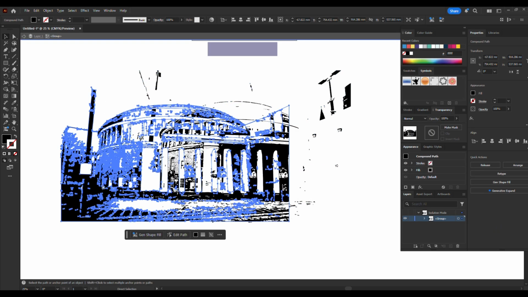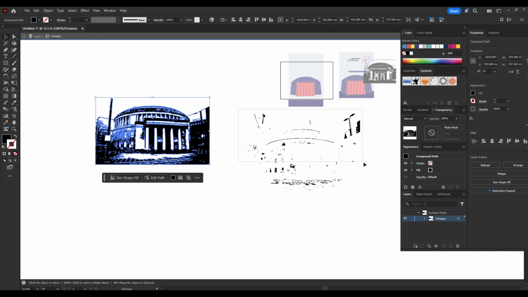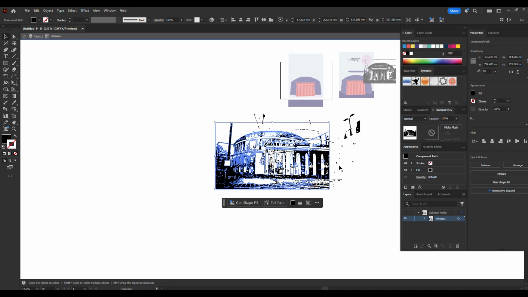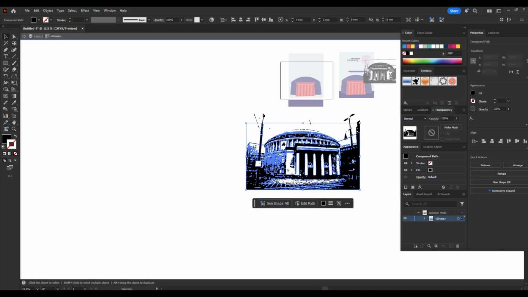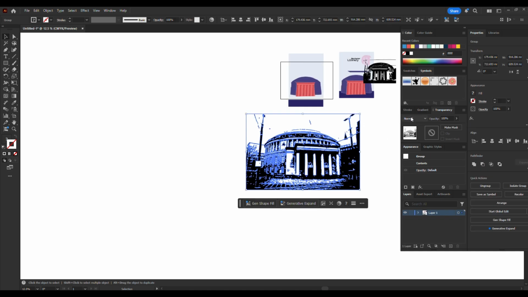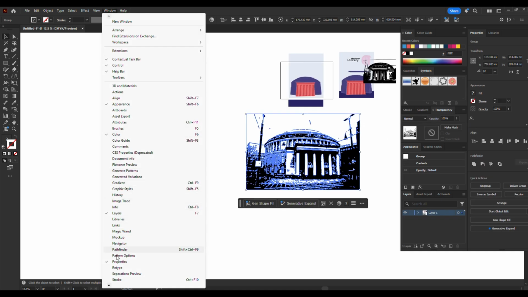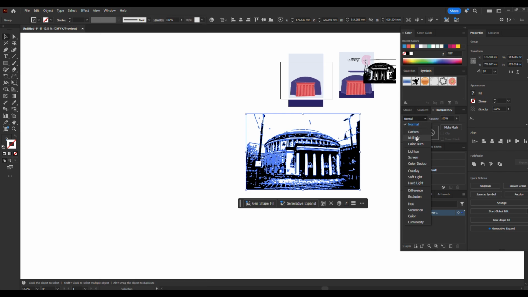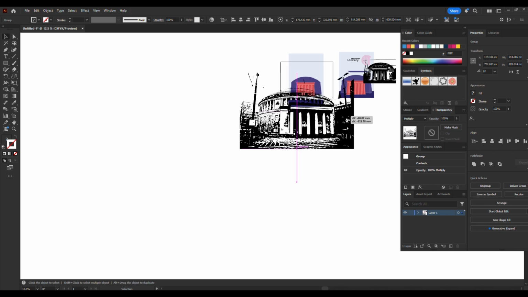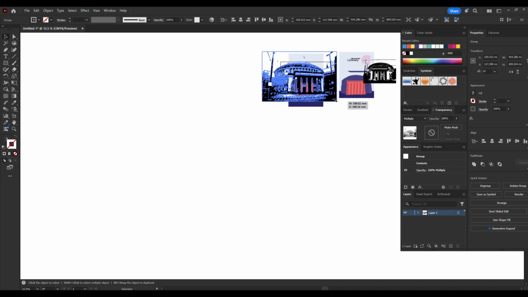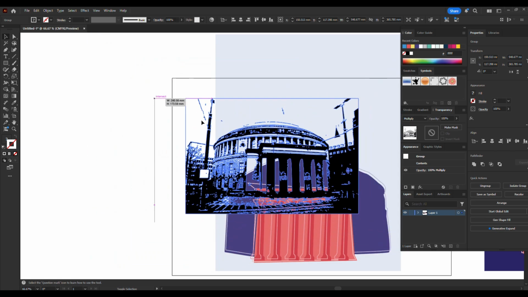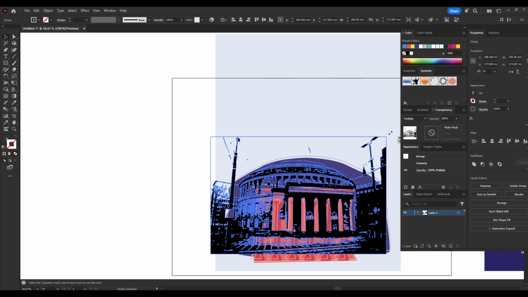So from this point it gets interesting, because what you can do is double click on the image to go into the group. You can move the black bits and the white bits around and delete bits out. You can double click on the empty space to come out of the group. And what we're looking to do is to select the black part of the image to overlay it over the front of the vector to get a nice textured look to it.